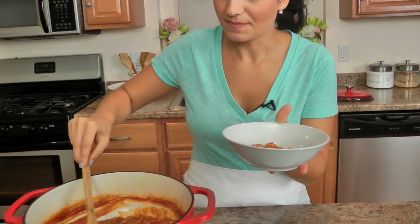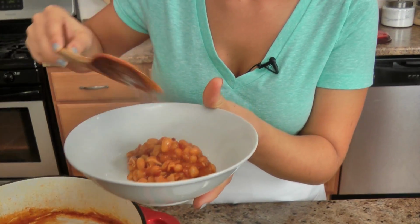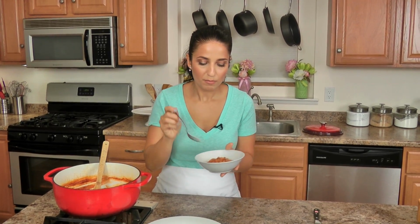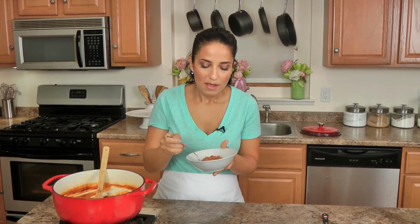Look at that texture. And I'm telling you, it's easy all the way. We don't have to worry about soaking, or buying a ham hock, which I can't even find in my regular grocery store. When I do, I like to get it and put it in the freezer. But these are just fantastic. It smells so good.